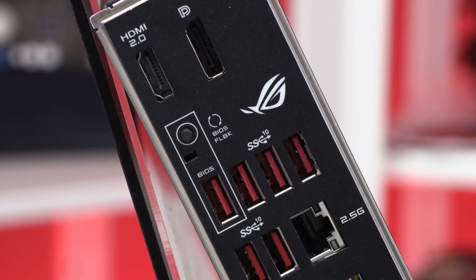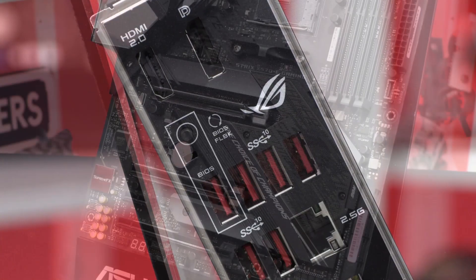As for the slots, there are three PCIe X16 slots, where two of them are reinforced with metal to provide ample support for high-end graphics cards, and apart from this, there are two PCIe X1 slots. For storage, there are eight SATA 3 ports, which is more than what you would find on most motherboards, and two M.2 slots, both of which are covered by a heatsink that covers the main chipset as well.